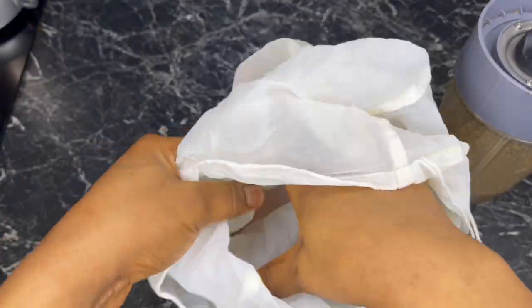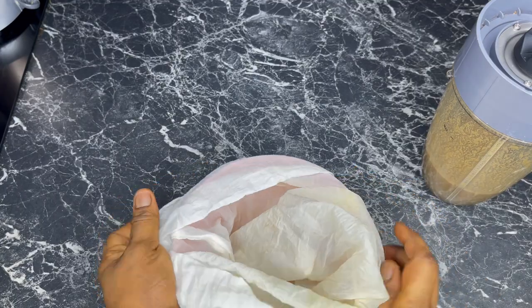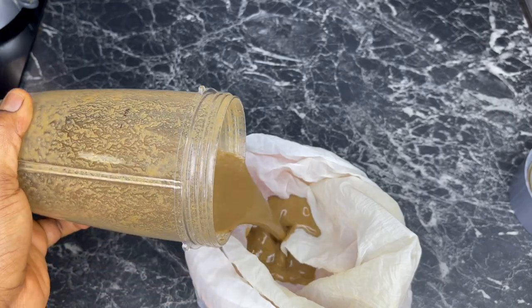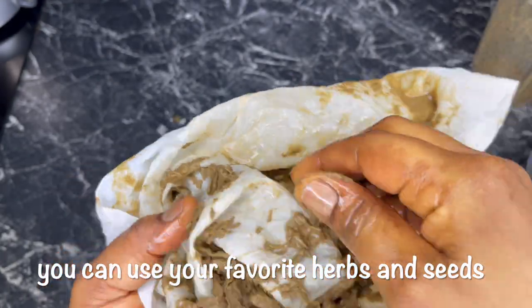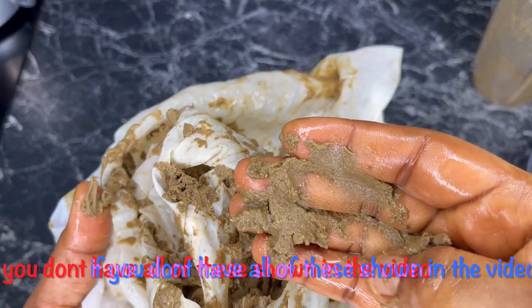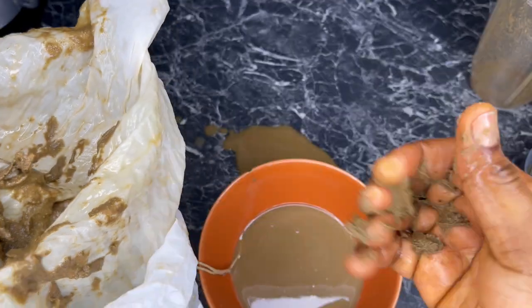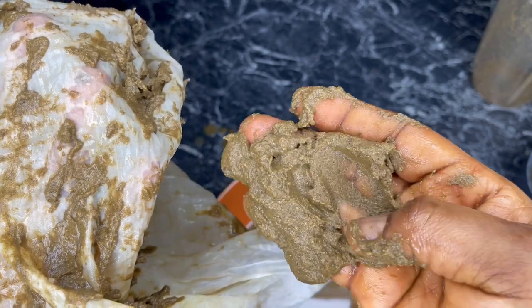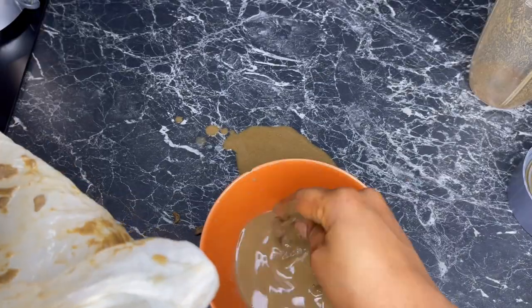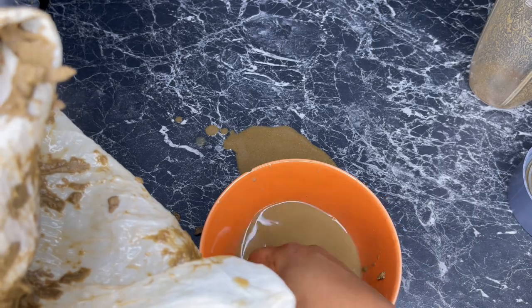So guys, after blending, I'm just going to use this cheesecloth to strain out the juice. But I realized that everything was really blended into a smooth paste. So I decided to just use everything. Like after blending, this is what the paste looks like. It's going to be a waste for me to throw this away because it is really smooth. I can literally put this on my hair and wash it out with water in about 5 minutes. I'll be done washing this out of my hair because it is really smooth. So I just decided to put everything back into the water. Like I'll just be using everything.